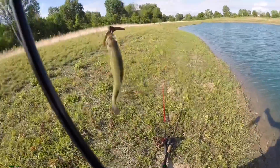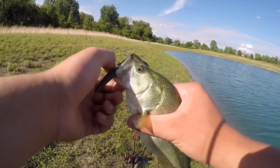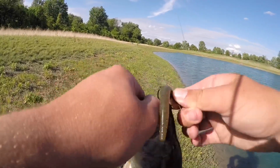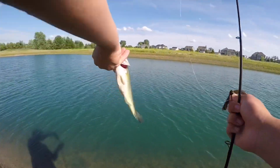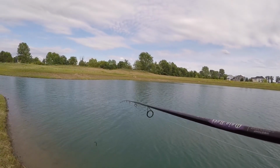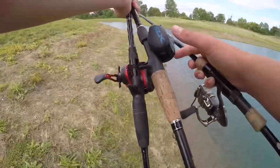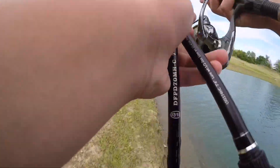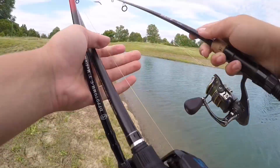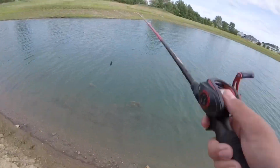There we go. Tiny little dink, and we kept the Senko. We caught a fish and kept the Senko. That's a dub. Look at that little thing. These fish are fat. Alright, you know what? I'm going to go back in this corner, back in the honey hole. We're going to absolutely tear these fish apart. I need to have my Mamba mentality right now. I'm the best fisherman to ever walk the face of the earth.